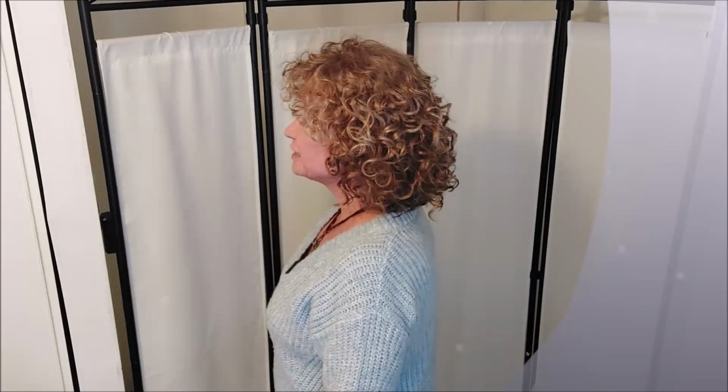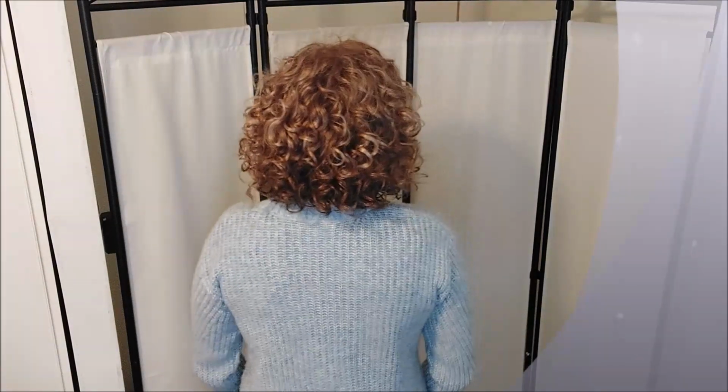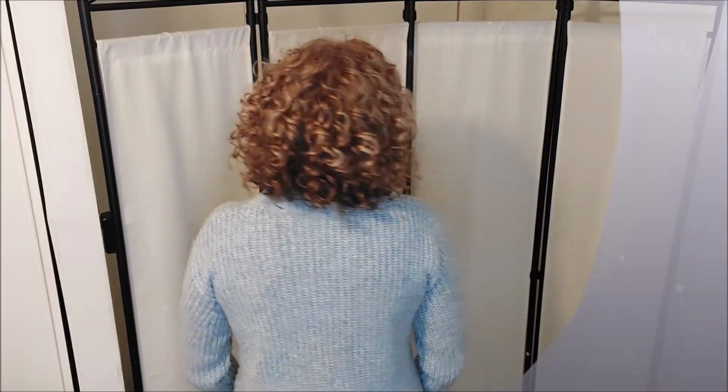Today I am going to be doing some styling with Caitlyn. This is a brand new wig from Paula Young, and she is in the color Honey, SF1228. This is a cute, adorable, curly style. She is super lightweight. She is going to be a great wig for summer, and she's definitely going to be on my favorites list.